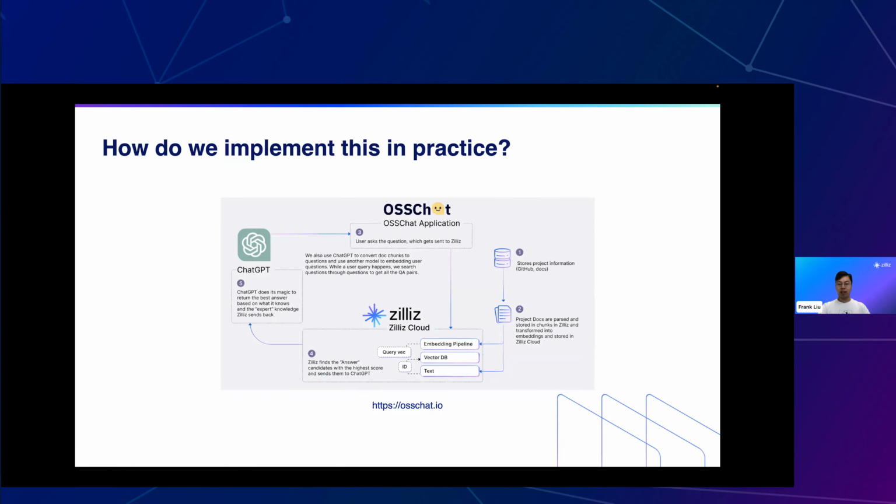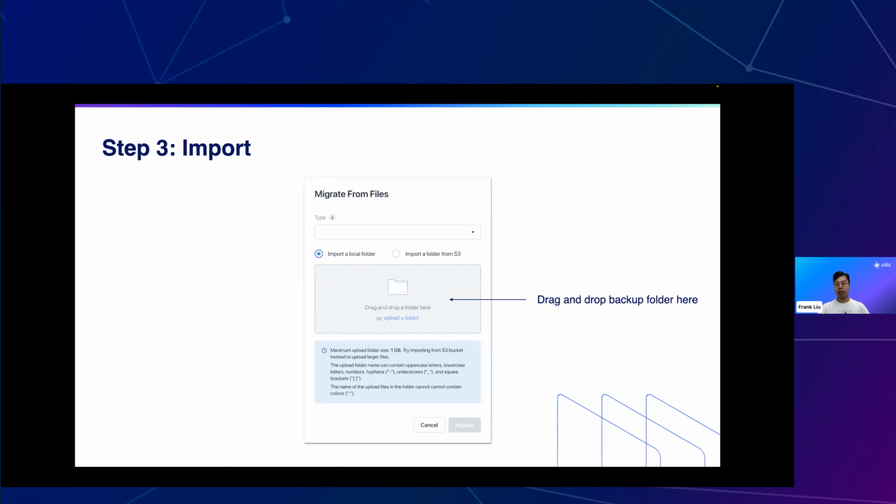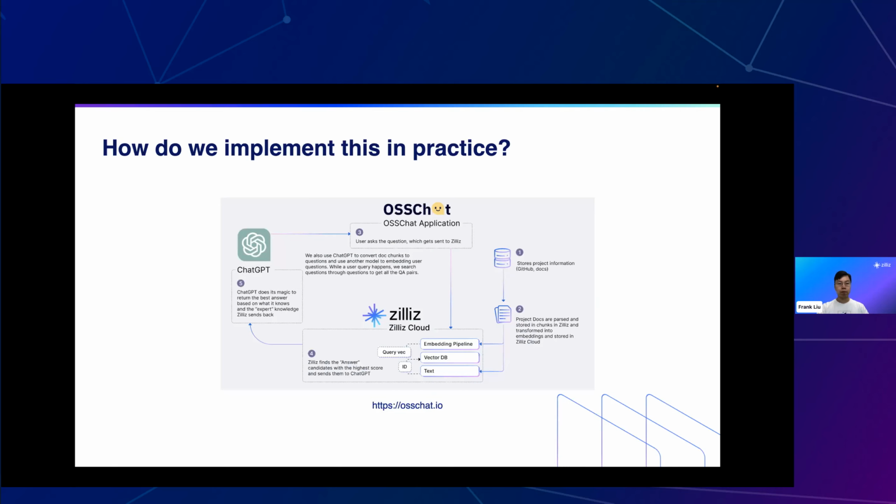I'll get into this a little bit later, but a key idea here is that for a lot of folks trying to migrate from Milvus to Zilliz Cloud, there's a very easy way to do so. Just 3 steps here. And in the Zilliz Cloud tour that I'll give a little bit later, I'll talk a little bit about this migration step and how you would do that as well.